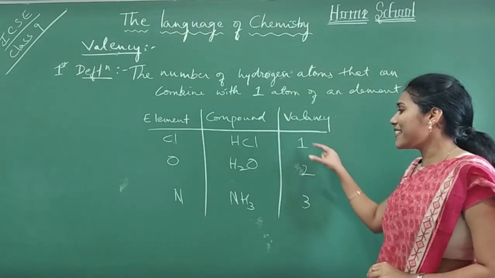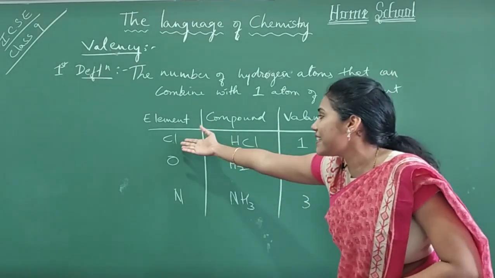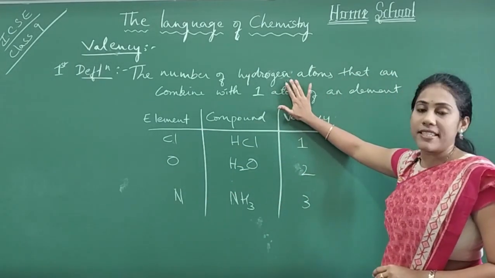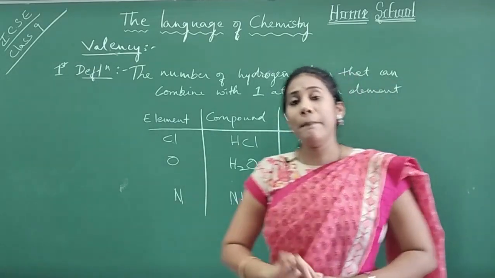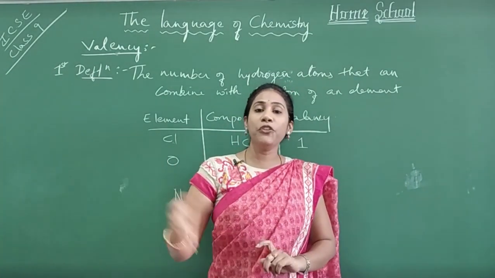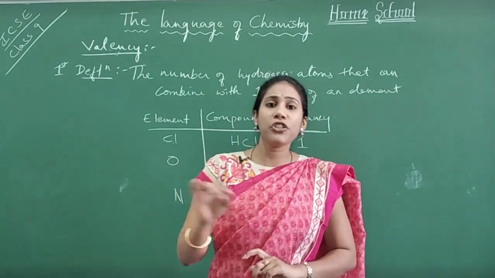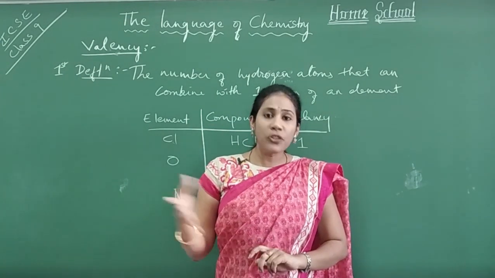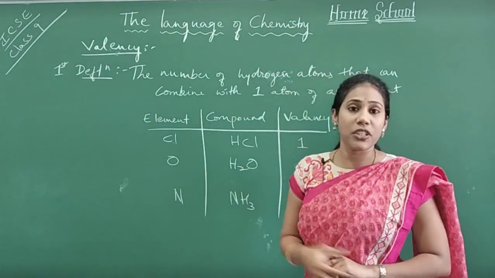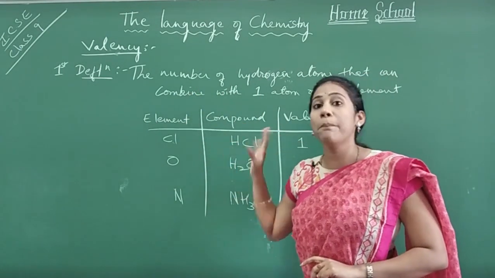But this cannot be applied to all the elements. Only for a few elements like Cl, oxygen and nitrogen can we guess their valencies based on this concept. Why? Because many elements do not combine with hydrogen. If you take zinc, gold, platinum, copper and so on, they won't combine with hydrogen that easily to form compounds. So you cannot guess the valencies of all the elements present in nature, isn't it? So this is a very limited definition and does not have much importance.